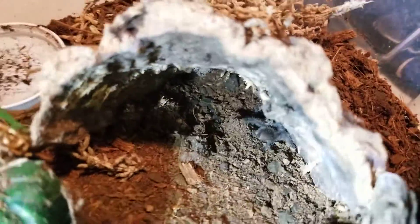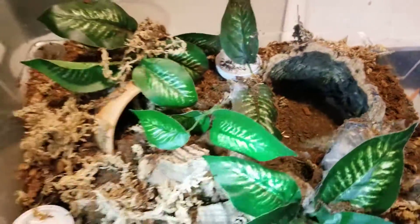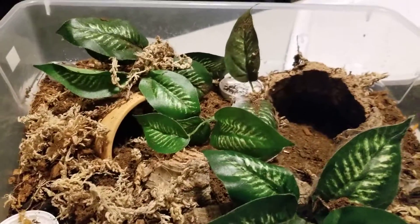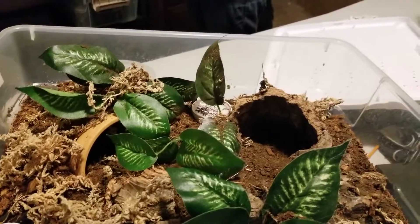They're really thriving and I'm quite happy. As soon as they start to get a little bit bigger, I will rehouse them into a larger enclosure since there are eight of them. So anyway, take care everybody during this time of crisis in the world and hope everybody's faring well — we'll talk soon.